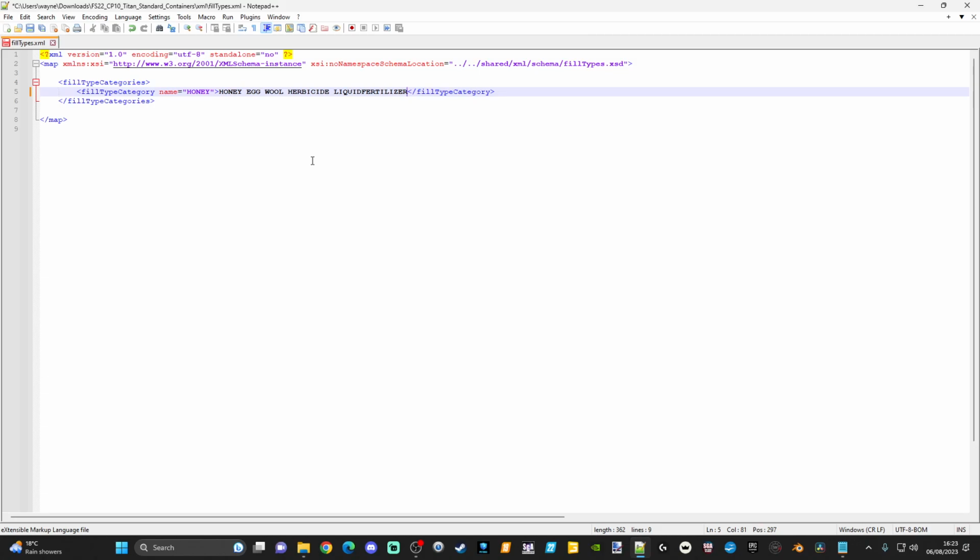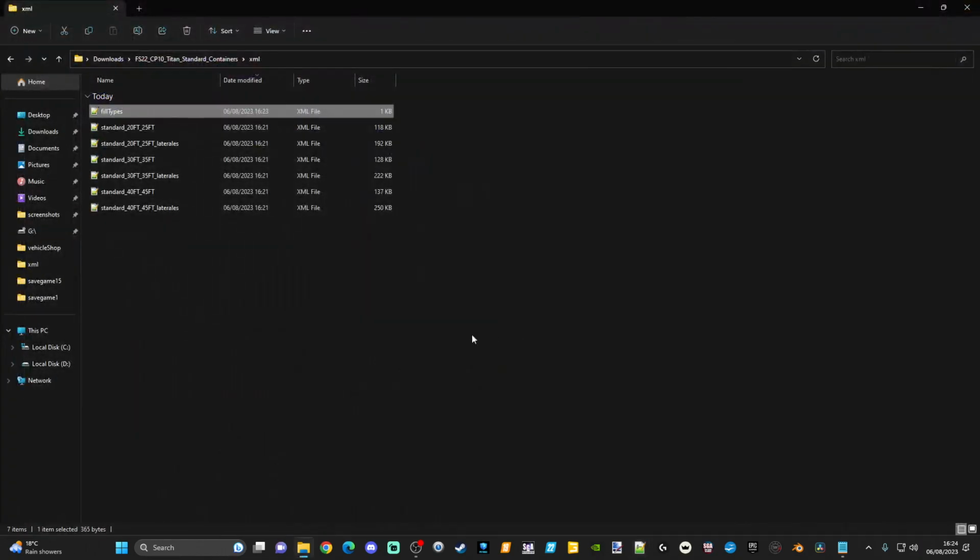Should be right. But anyway, what you can actually do is, as you're going through the game, if you come across a palette that doesn't load into any of these containers or the flat racks or the 82 Studio stuff, you could add it into this category and it should, in theory, take it. Now obviously I'm just going to save that there because that's all I need. But obviously make a note of that new category name that you've created. Obviously I need to make sure that it's honey. So all we have to do is then just close that down.